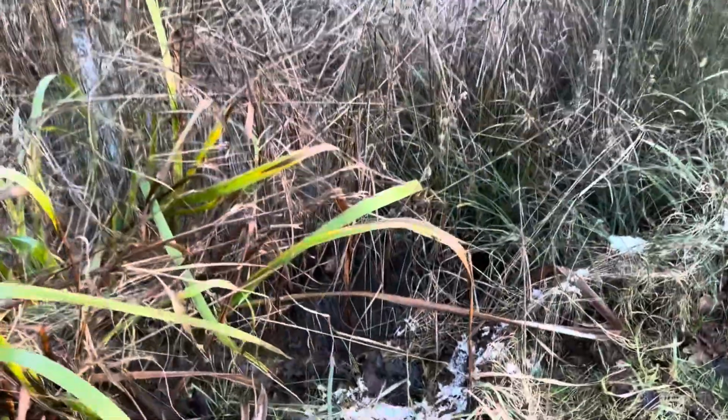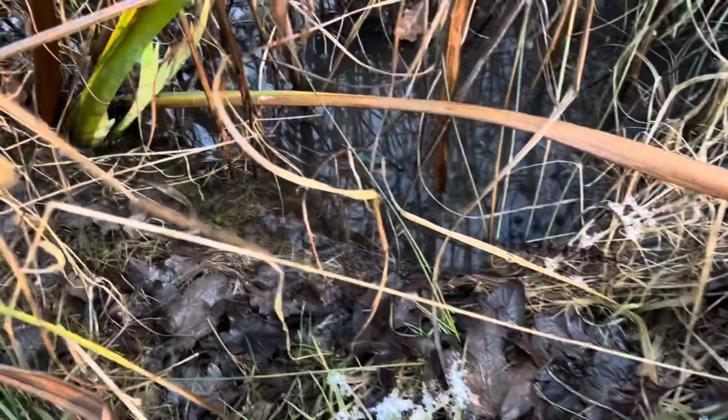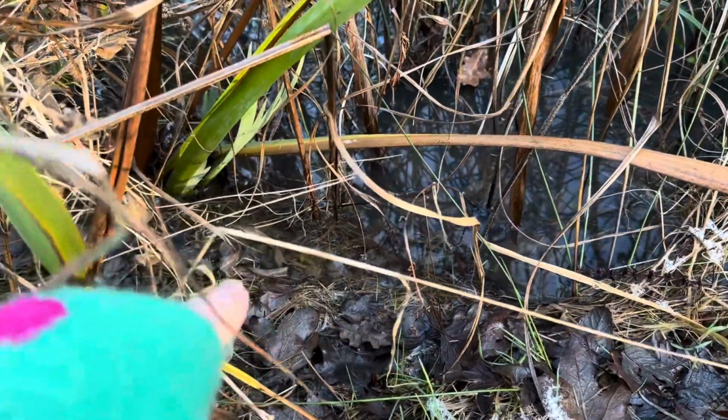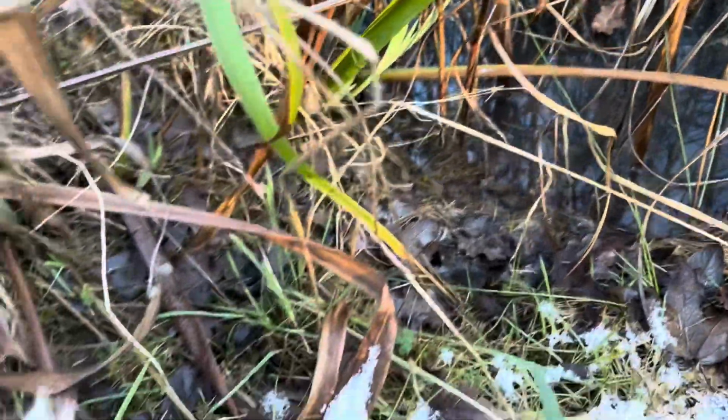This is a good pond. It's got lots of beaches. You can see down here, small insects and invertebrates can climb in and out through the beaches.